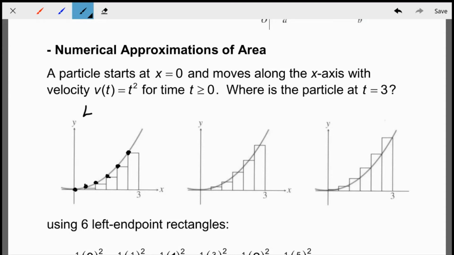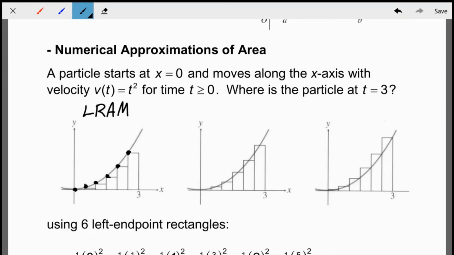So this is called a left-hand rectangular approximation method. So when I do a left-hand rectangular approximation method, that's all I'm really doing. I'm getting the area of 6 rectangles in this case, and I'm going to add them all together, and I'm going to say that's approximately equal to the area under the curve.